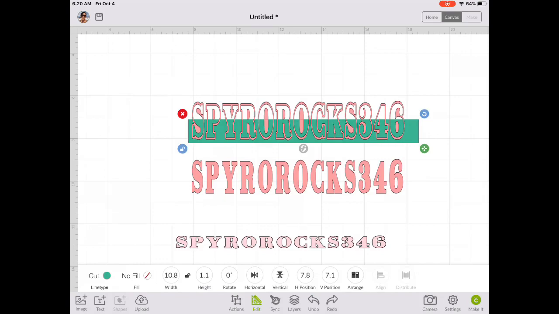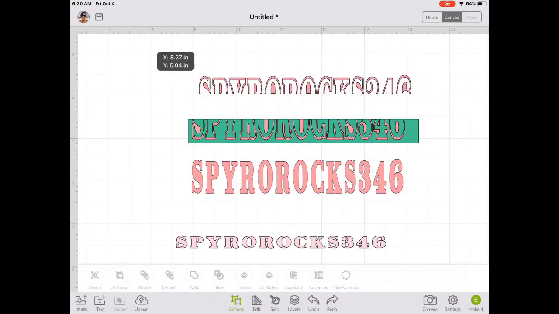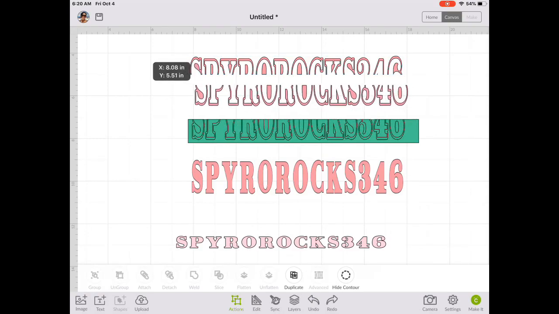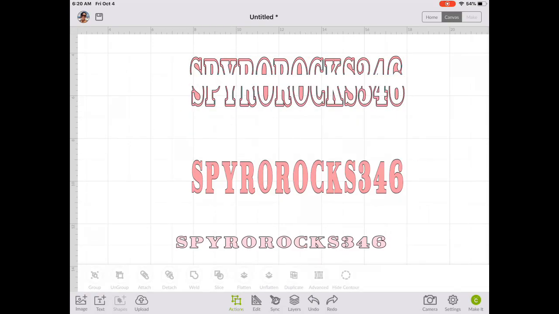Okay, that looks good right there, which it will be cut right in half, pretty much. Now I'm going to take these two, then I'm going to go to actions, I'm going to slice them, and then you have this part, and then you have that part. This right here you can get rid of because you don't need it.